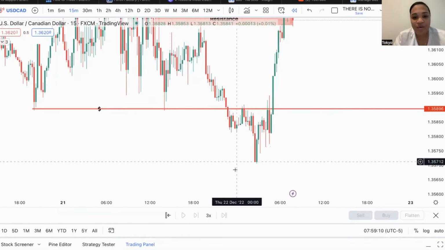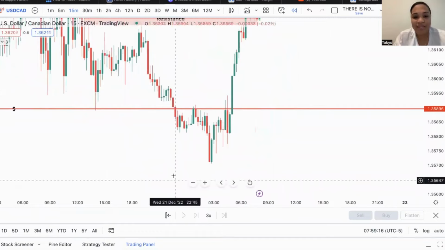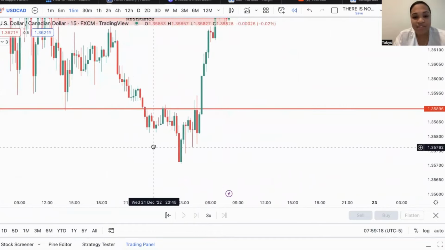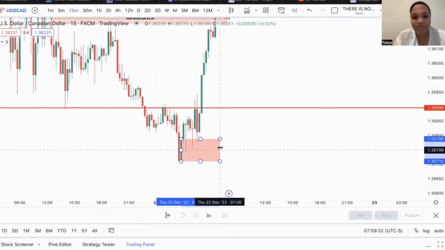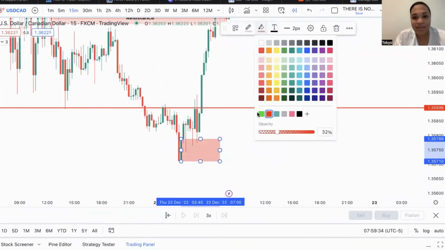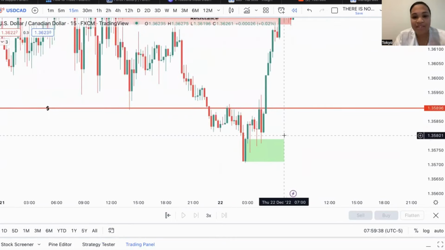After these relatively equal lows, which are sell side liquidity, have been taken out, we come down beneath them, taking out all of those stop losses. And then this is where we would be getting our entry, right? We have 2 areas right here. We have this institutional candle here. It looks like it broke this high. The candle beneath it is going to be my OB. And it looks like it became a bit of a demand zone, right? We have 3 touches to this area, and it's a demand zone.